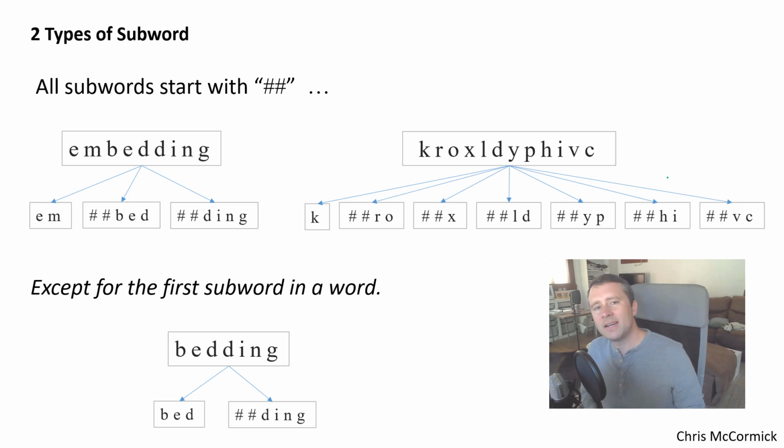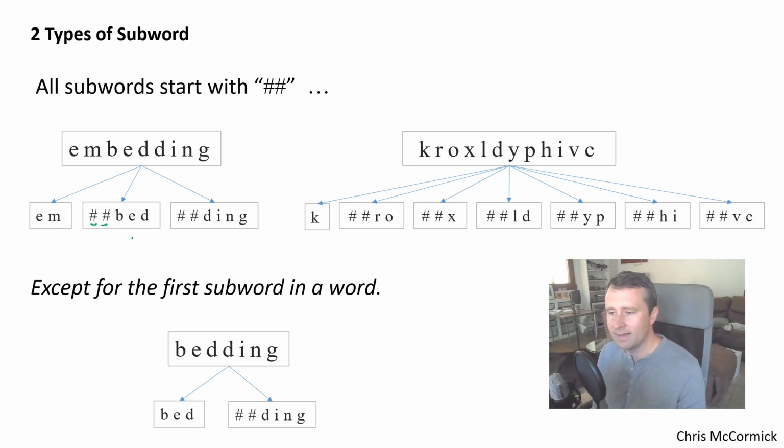Now, there's a detail that I left out in the previous slide. When you run the BERT tokenizer against a word, you'll actually see a lot of the tokens have these 2 hash symbols in front of the subword. And I was confused about these at first because I thought maybe they meant wildcards, like these 2 can match any particular character. That's not what they mean.